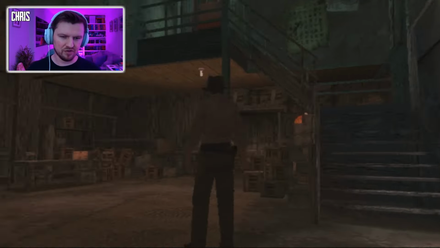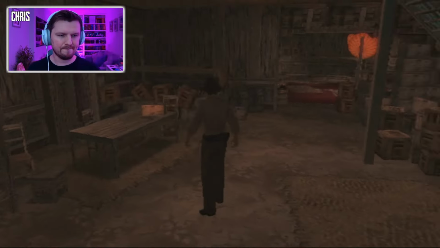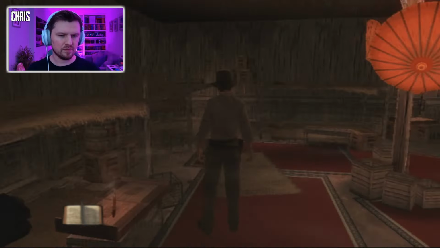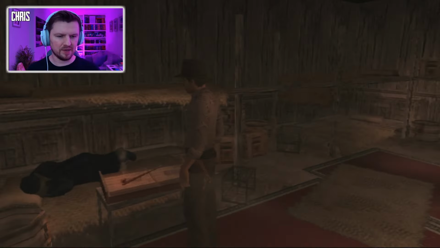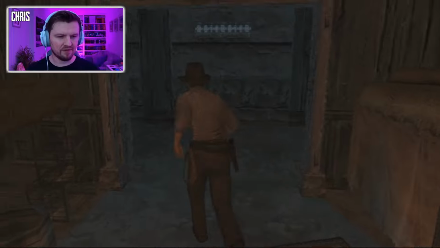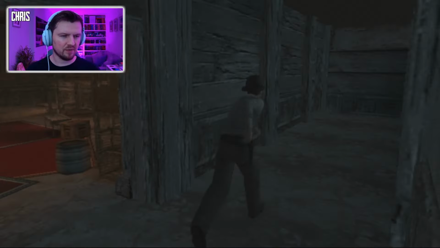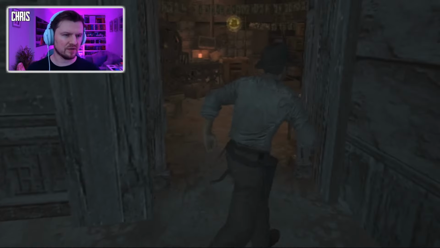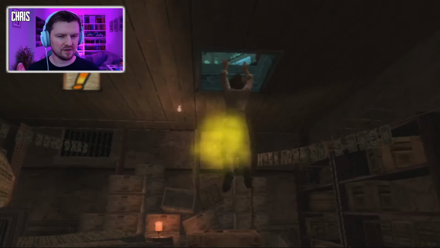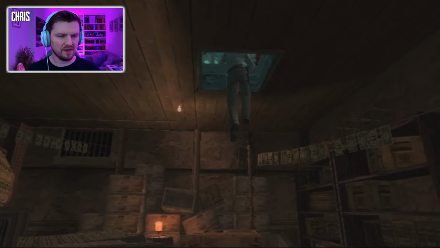Ah, that was a cutscene or something. It's just a dude asleep there, next to an open flame. Seems safe. Does it want me to go this way? Or is this a secret? It's a secret. Yes. Or maybe it is the way we're supposed to go.